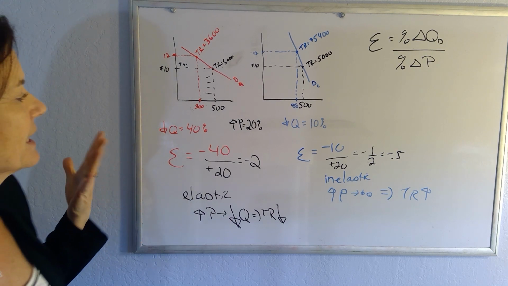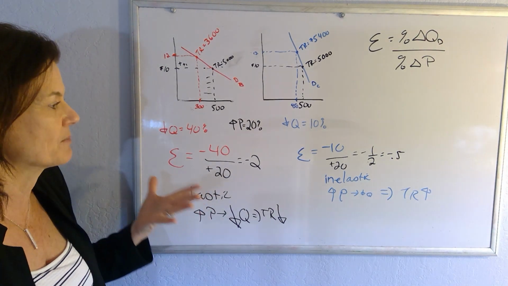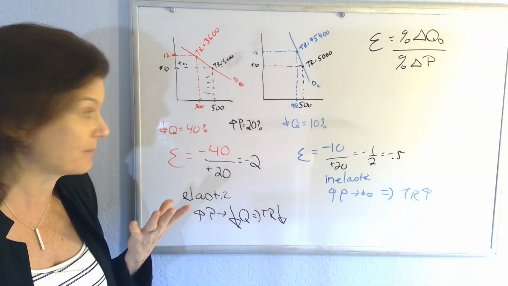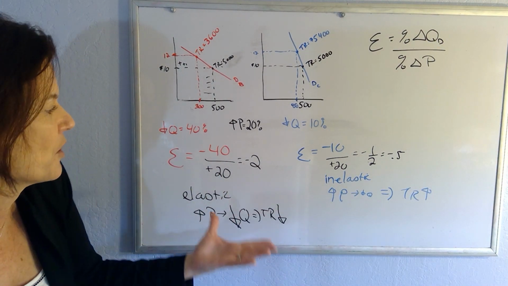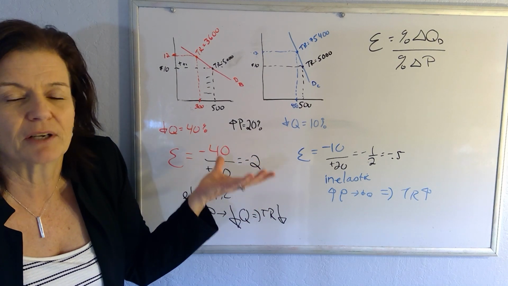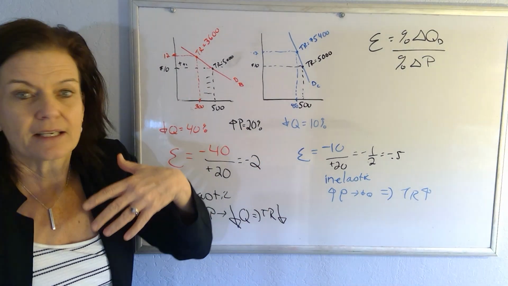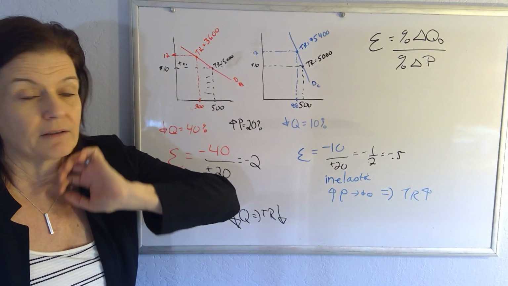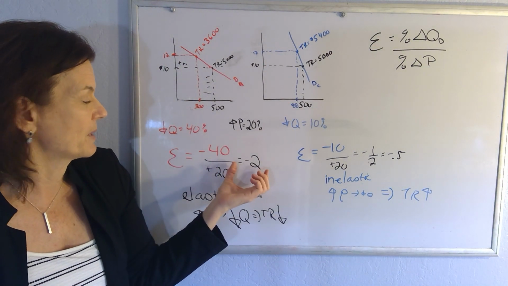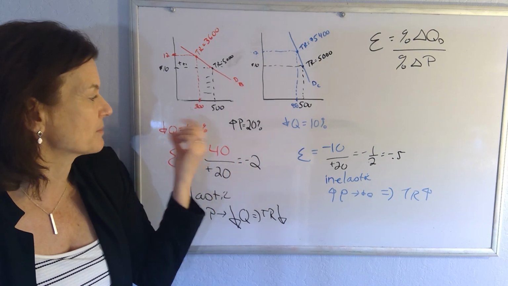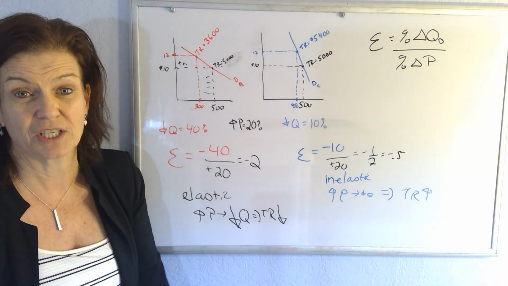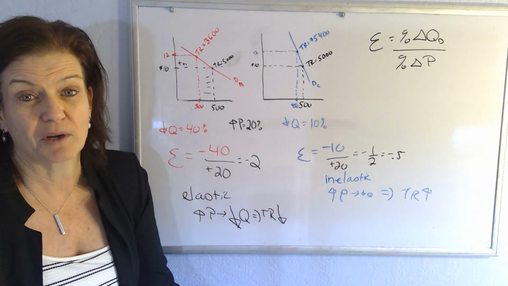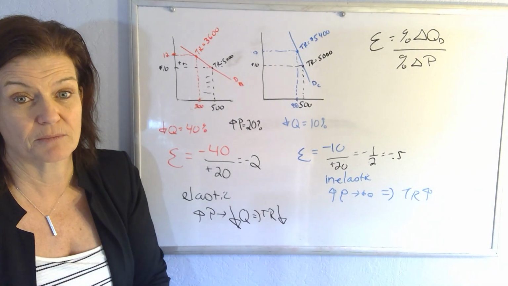And again, you're never really going to calculate elasticities, but it's just important to understand the concept of elasticity, understand that it can be measured and it can be calculated for you, and understand what that number means. And elasticity bigger than 1 in absolute value says demand's fairly responsive. Numerator is bigger than denominator. Specifically, an elasticity of 2 says the percent change in quantity is twice as big as the percent change in price. That's pretty responsive. Here, the percent change in quantity is only half as big as the percent change in price.